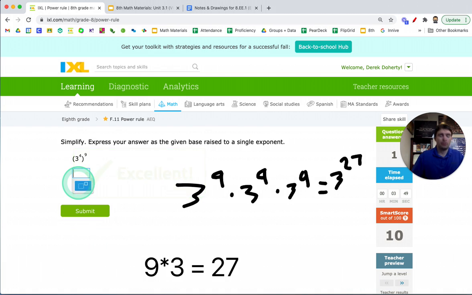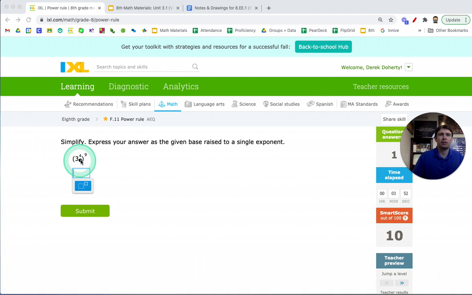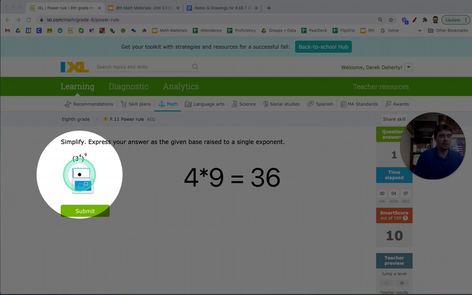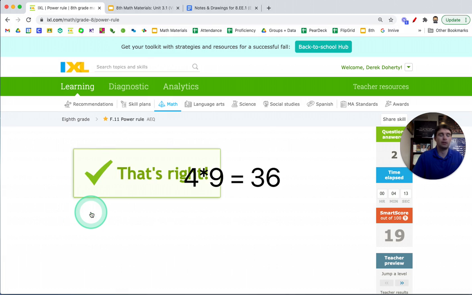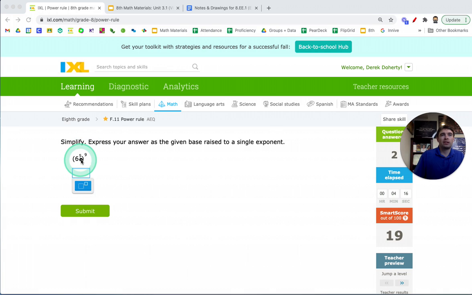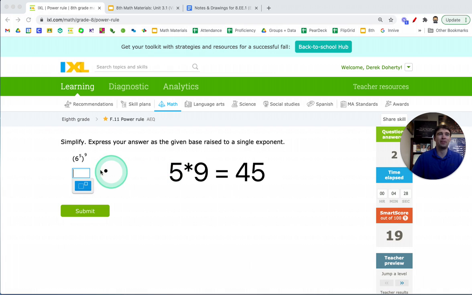So moving forward, I'm going to switch more to our shortcut. If it's 3 to the 4th power all raised to the 9th power, all I really need to do is 4 times 9, which is 36. We have 9 sets of 3 to the 4th, so we're going to have a total of 36 copies of 3. Sorry, that took a minute for me to enter. All right. Next one, 6 to the power 5, all raised to the power 9. What they're really telling us here is, take 5 and multiply with 9, because we have 9 sets of 6 to the 5th. In total, we're going to have 45 copies of 6 that are multiplied together.